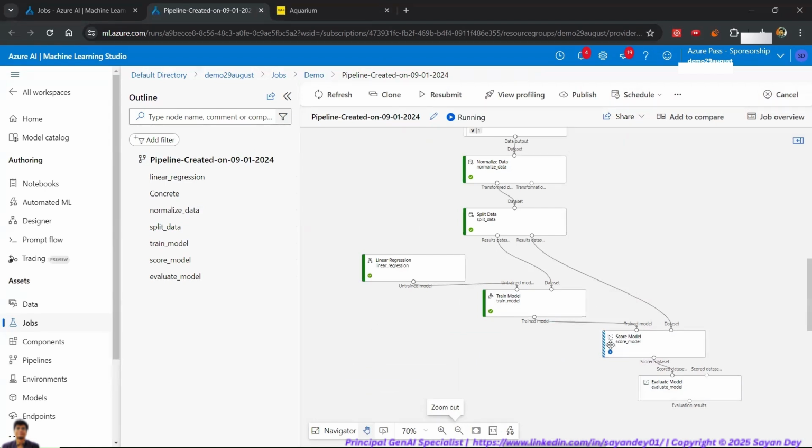But the objective here, again, was not to teach you Azure. The objective is basically to show you how simple it is to perform these kinds of tasks inside the cloud environment. So this is the last thing that will happen now. Let me show you that as well.